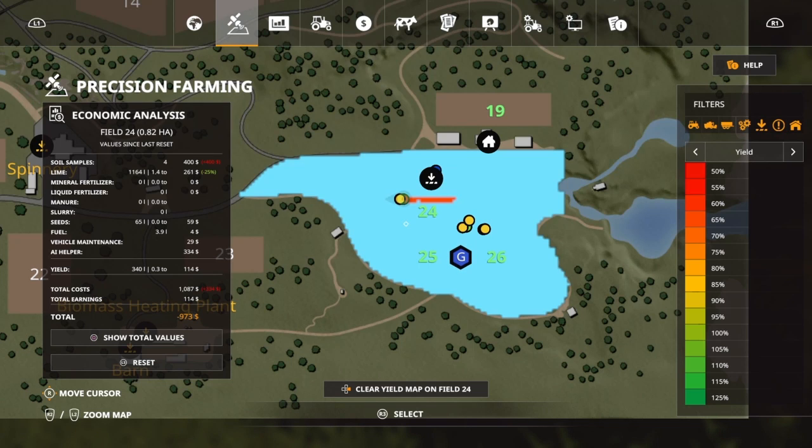So let's see here. Show total values. Let's see what that does. Okay, so this right here is basically what you're making here. This is gonna show you everything that you've ever made on this land. That's pretty cool. I didn't notice that.